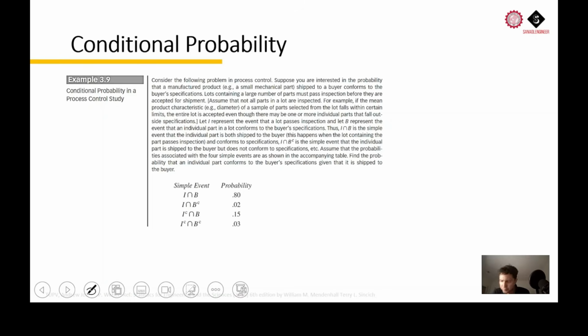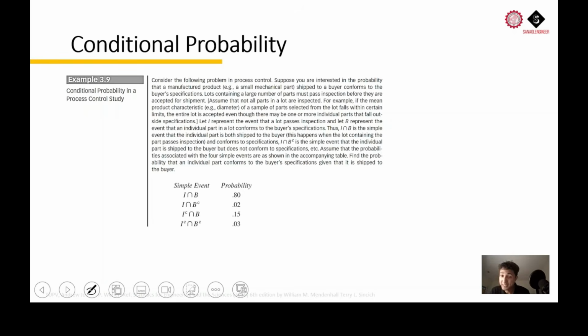Why is that so? It is because when you order something from Shopee, Lazada, or TikTok, you as a consumer or buyer have plenty of time and you can review it, you can study every single part or component of the product that you bought. So you have the luxury of time, but in industry, they don't have the luxury of time because they produce tons of products every single day. That's why the descriptions of the events I and B are very fitting.